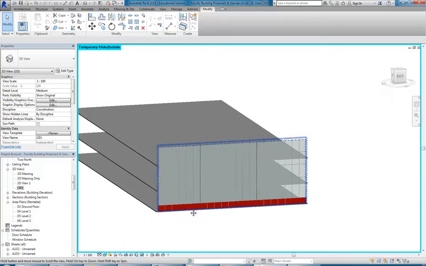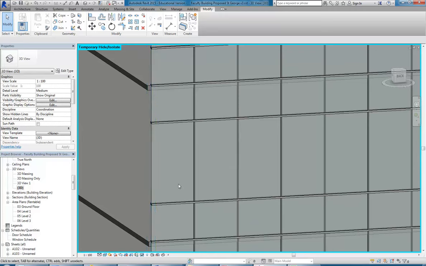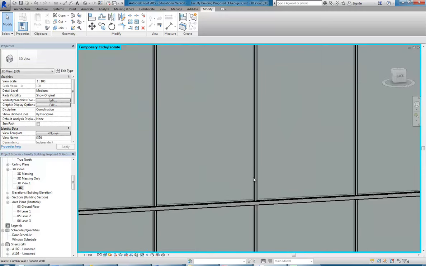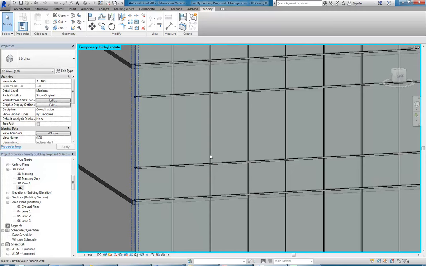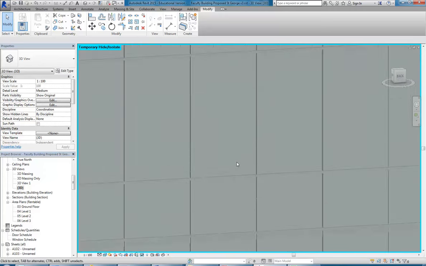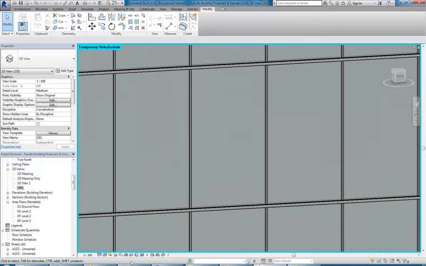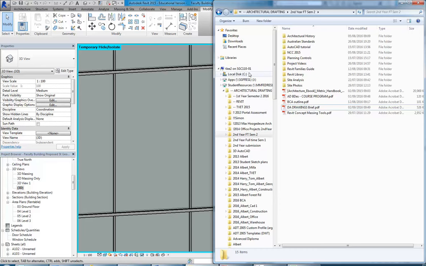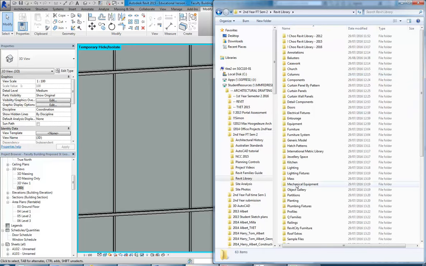So then if you have say operable windows within one of these, well, it'd be very difficult in this building anyway, but you may want that option sometimes to have different window types. And so one that I know people often want is louvers. And so I've given you a file to show you in the Revit library.